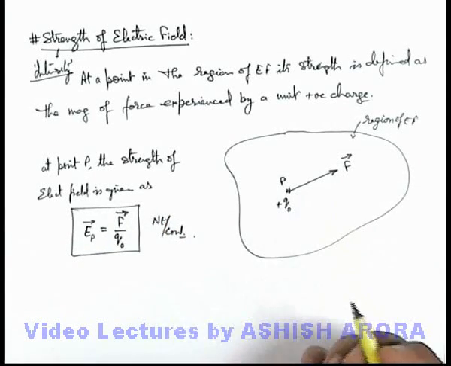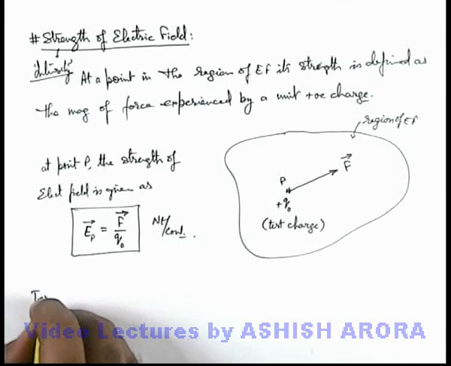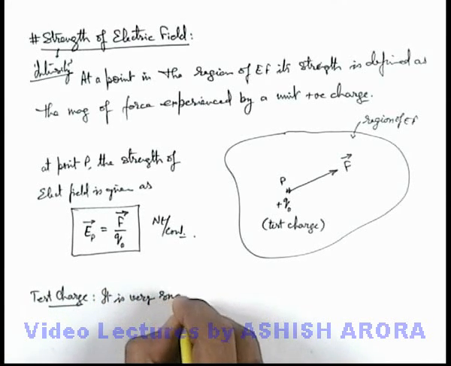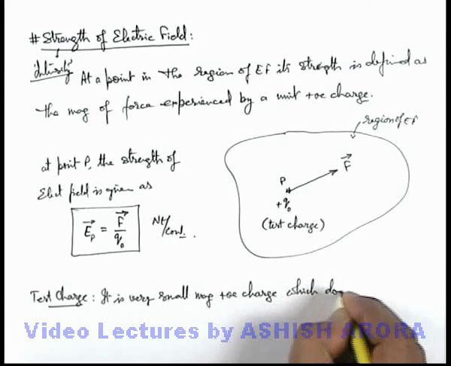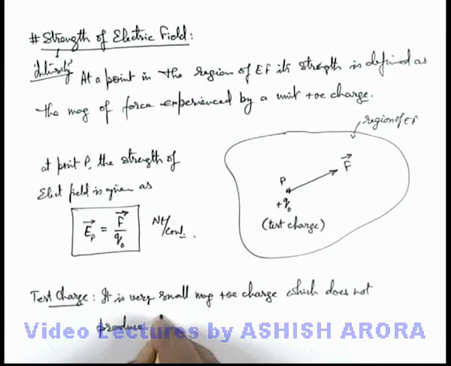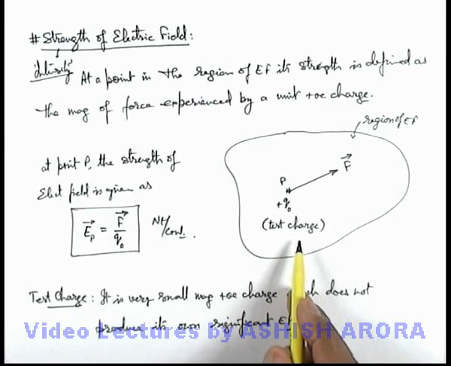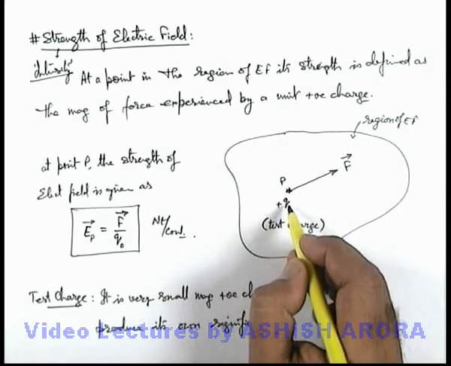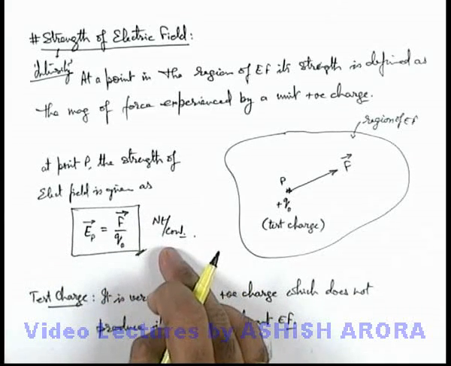For measurement of electric field, similar to gravitational field, the charge we use is termed a test charge. A test charge is defined as a very small magnitude positive charge which does not produce its own significant electric field. Ideally, a test charge does not produce any electric field in its surroundings. So when a test charge is placed at a point, it will not alter the external electric field we wish to measure. If on a test charge q₀ the force experienced is F, the electric field strength at that location is given as F/q₀, with units of newton per coulomb.